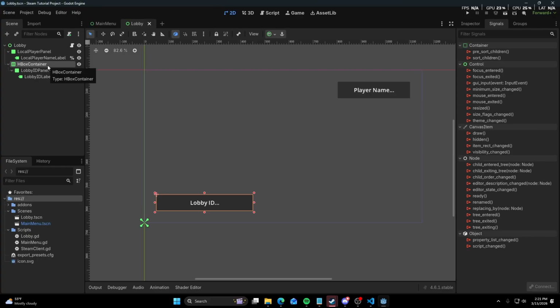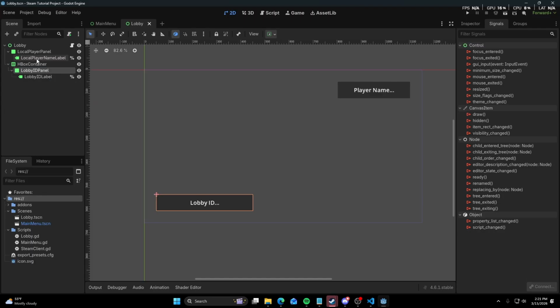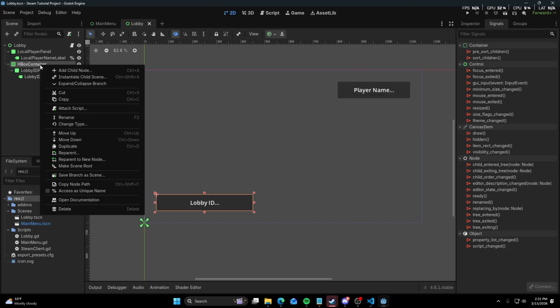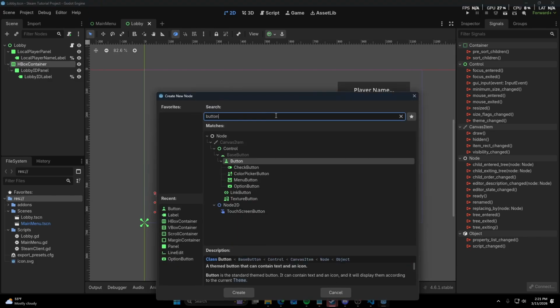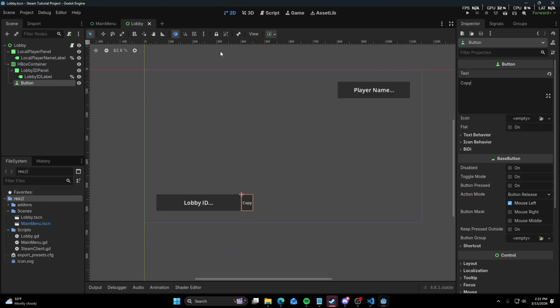If you're following along one for one, you're just going to right click lobby ID panel, reparent to new node and select an H box. And then you may have to move it where you want it, it's really up to you. Otherwise, I'm just gonna add this button to the H box, give it some text, copy, and then rename it to copy lobby ID button.